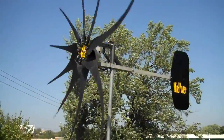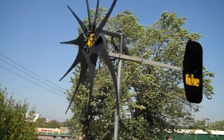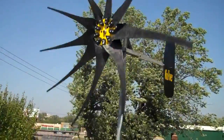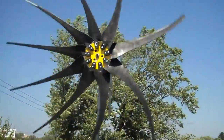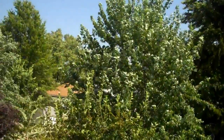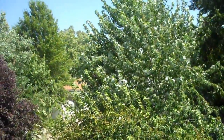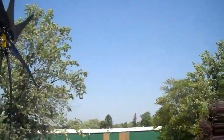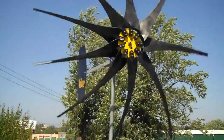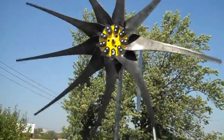Oh boy, that's a good wind right there. As I said it's very turbulent right now — back and forth, back and forth. If you look at the trees you can kind of get that, just going left to right, back and forth. Same as the one behind it and everything. It's slowing down now.